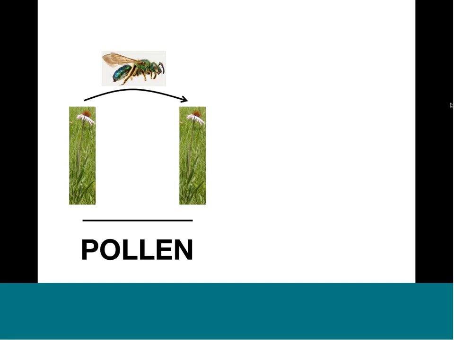So to understand prairie connectivity from a plant's perspective, the first thing we have to do is figure out how far plants move. And plants do this in two ways. First, they move by pollen and seed. And so pollen is transferred from the father to the mother plant by either wind or pollinators, and this is called the pollen dispersal distance.